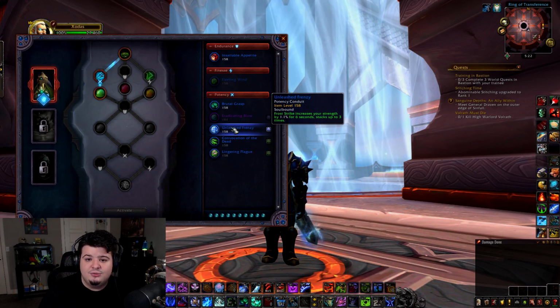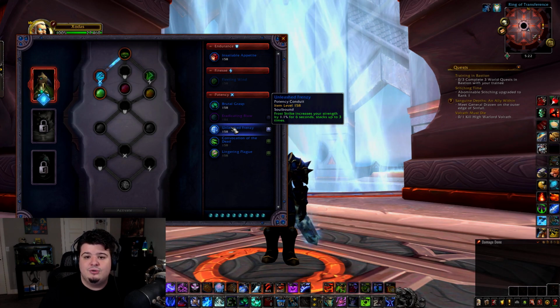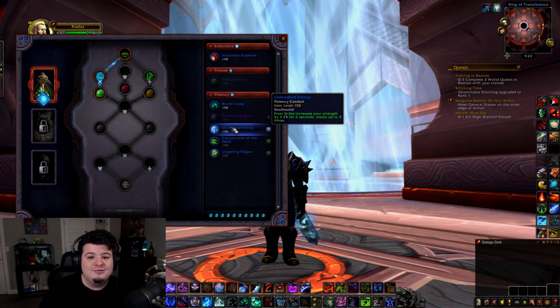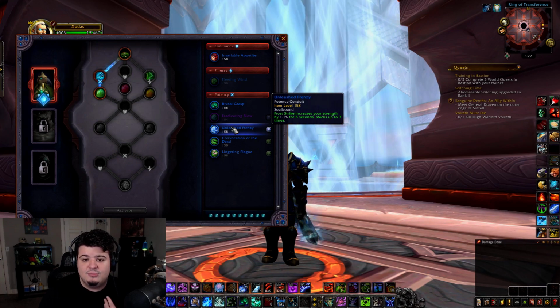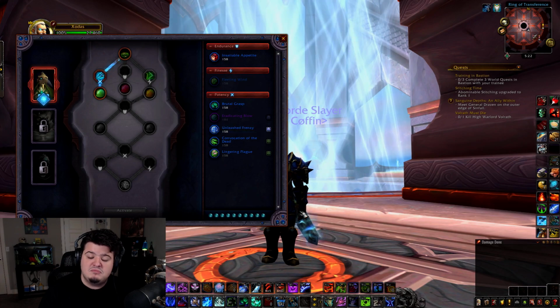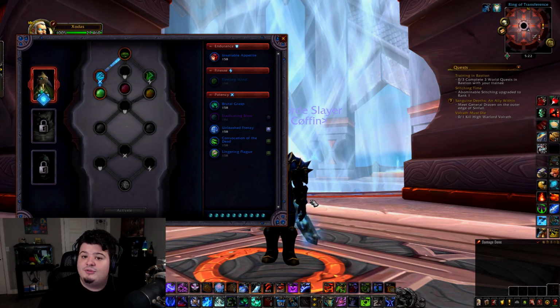Another potency conduit to really keep your eye out for is the one that reduces the cooldown of your Empower Rune Weapon and increases its haste percent given. That's very strong. It increases your burst potential because you get more haste in your burst, and it makes it to where you can pop Empower Rune Weapon more often, which is awesome. So definitely keep your eye out for that one as well.